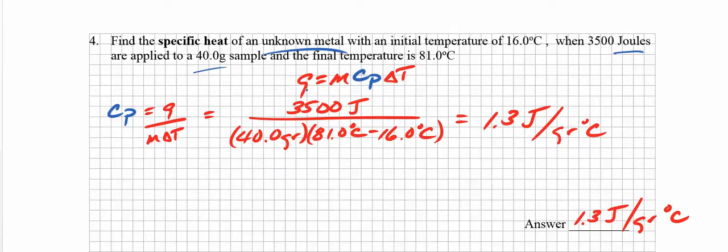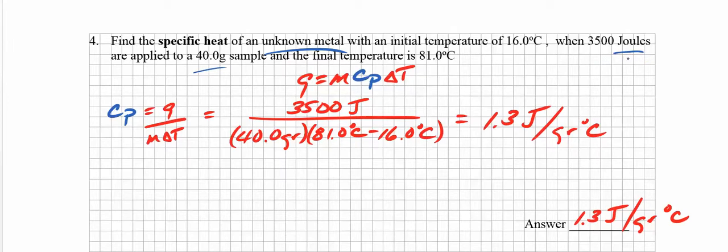First thing we need to do is a little algebra. We have Q is equal to mc delta T. Get that Cp alone by itself. I've colored it in a different color so you can see that's the one I'm looking for. To do that, I'm going to divide both sides by m delta T. So I'm going to write it over here. C sub P, that's the specific heat I'm looking for, is equal to the amount of heat transferred, that's Q, divided by the mass divided by the change in temperature. Let's start plugging in here. How much heat energy is applied?